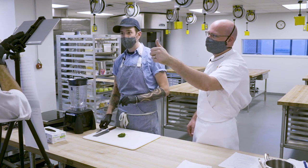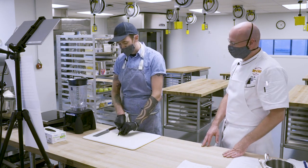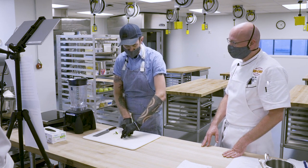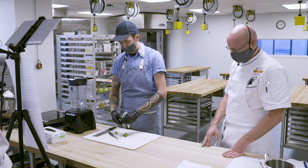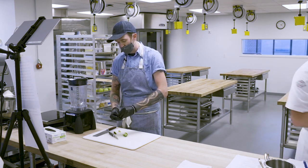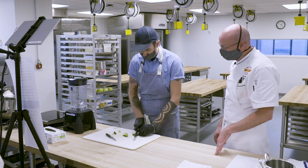Which is very much the star of this final plated dessert. And also, it's the one that's going to take the longest to set up because it does need to freeze. So that's always how I operate. I always like to see what needs to set and then kind of move backwards. So I'm just seeding half of a jalapeno and doing a real quick rough chop because it's going directly into the blender.